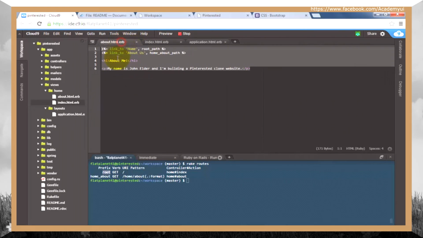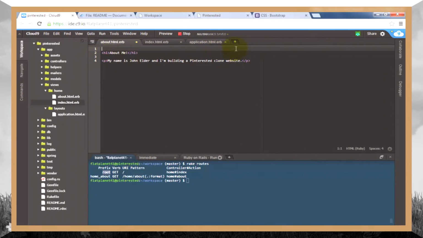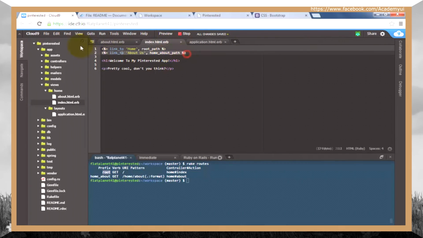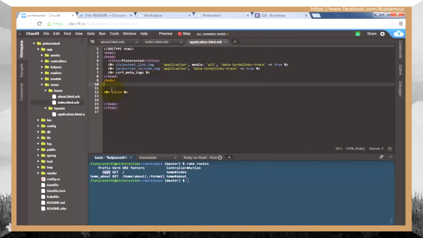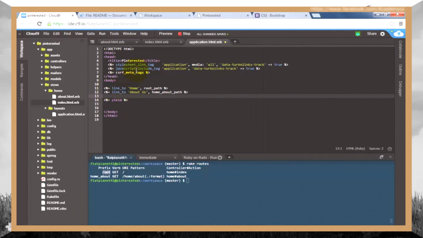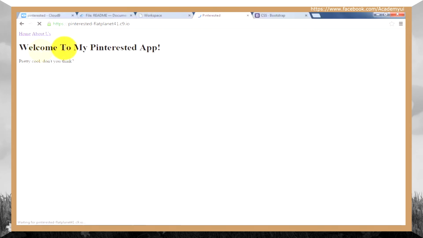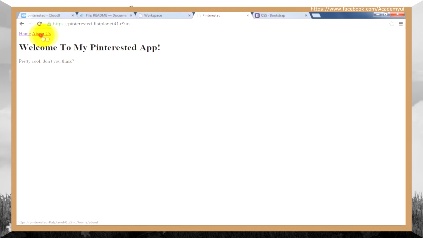So what does all that mean? Well, it means we can get rid of these links on the About Us page. I'm going to copy them and delete them. Save this file. I'm going to delete these, save this file, and I can paste that stuff right above the yield, right, and save it. Now, all this stuff gets outputted just like before.